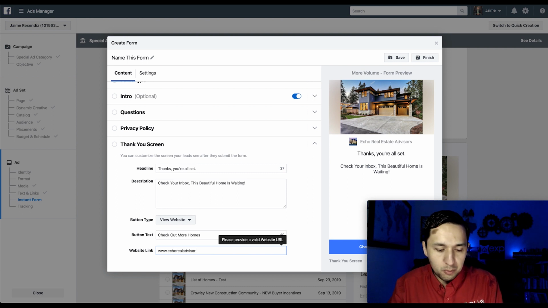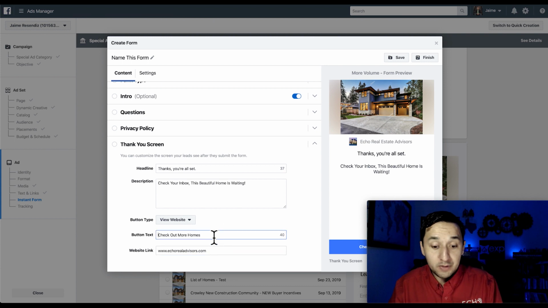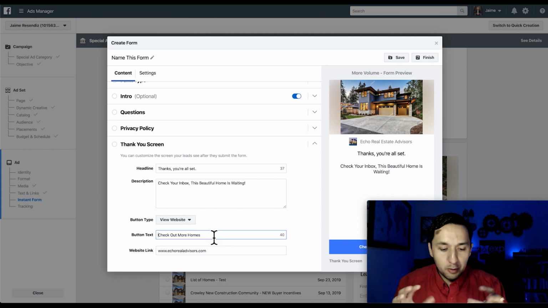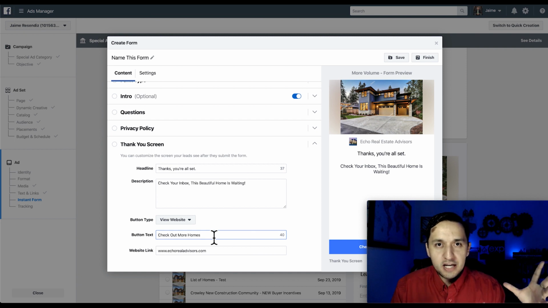I'm just gonna put the same website just for this tutorial, but the beauty about this is what you're saying is, hey, go check your inbox because you gave me an email. You're not delivering the goods here, because if they gave you wrong information, I don't want to reward them with the prize. I don't want to reward them with the actual information that I promised.